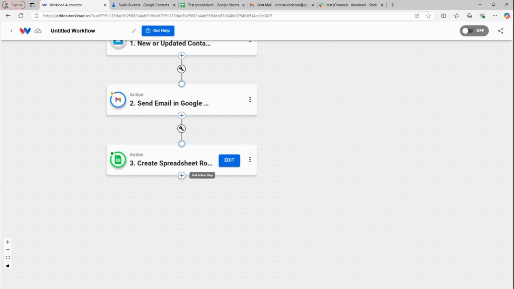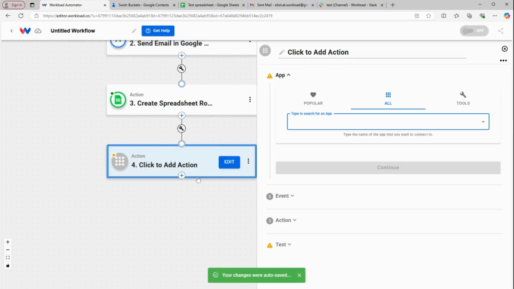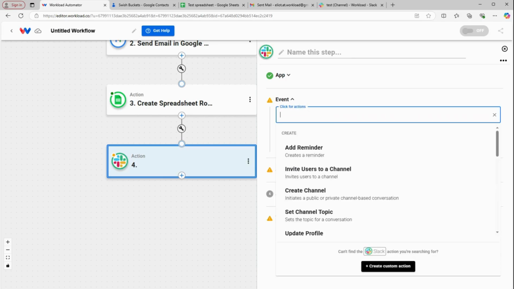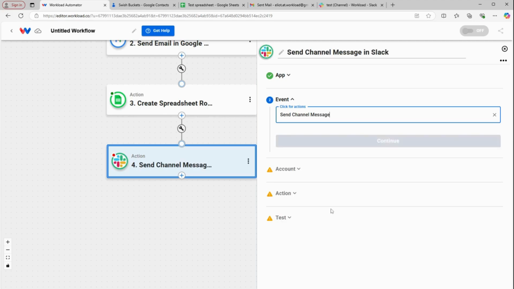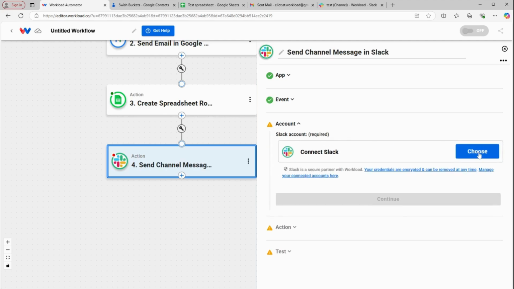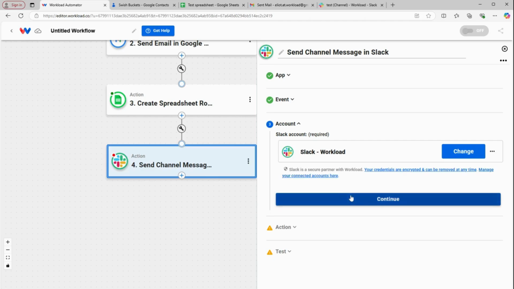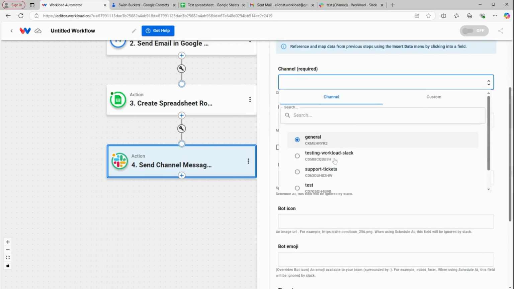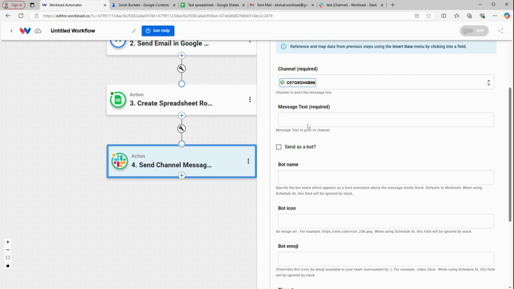We're going to continue, and we're going to add one more action to our workflow. This will be in Slack. I'm going to send a channel message. Choose my Slack account. It's going to go in my test channel.